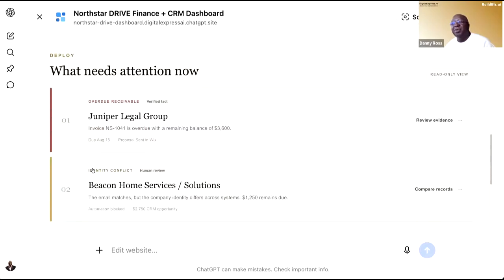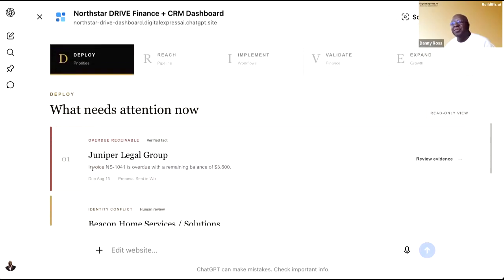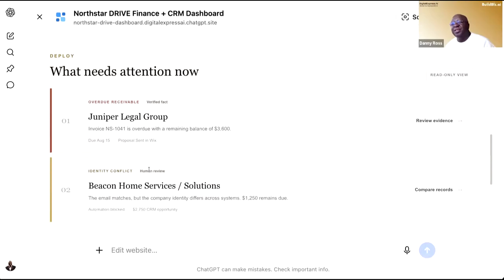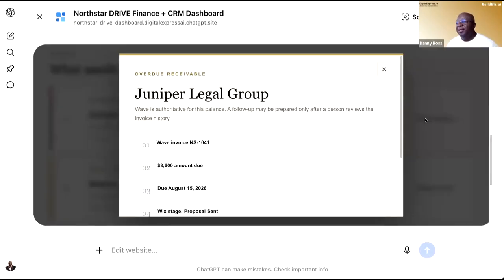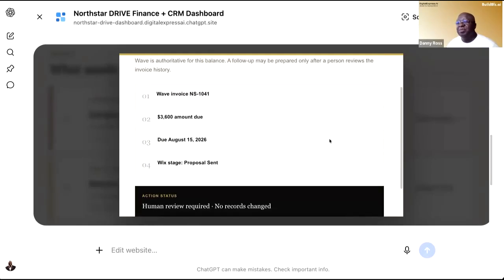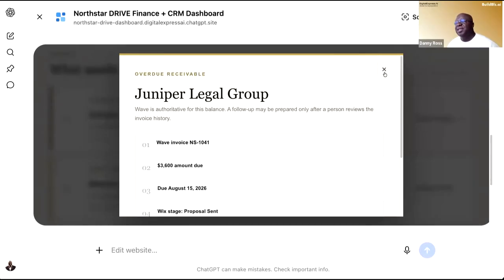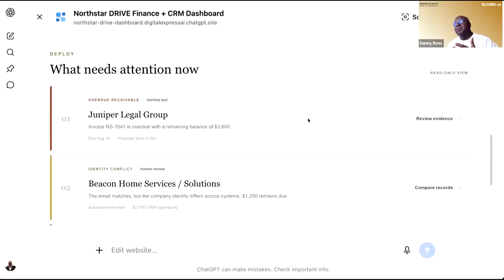If you look here, it's breaking down our acronyms into actual content. These are the what-needs-attention-now indicators, and it's just showing you three, but it could be more. And so it's showing you that there's an invoice, the amount due, due date, and so on and so forth. And it was sent out, proposal was sent, and so on. It brings all of this out of the accounting system. Now, in the accounting system, of course, you would have details and you can go in and do that. And you would set it up so that when you clicked on it, it would go right into the invoice. That's the beautiful part of this.